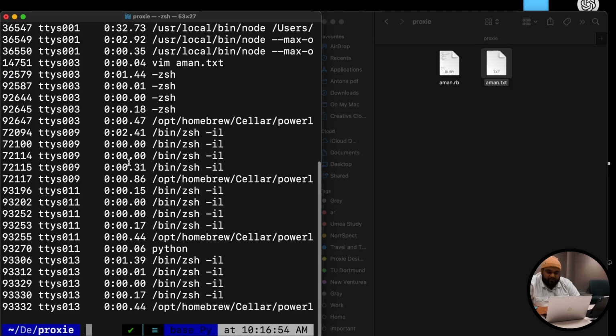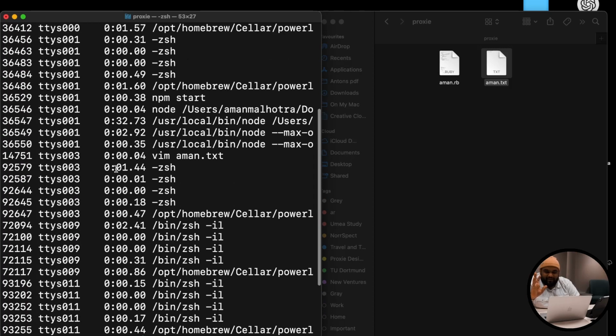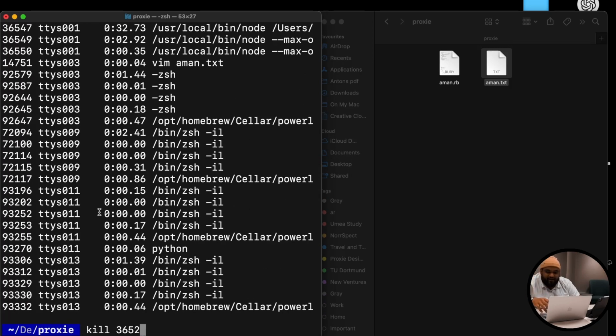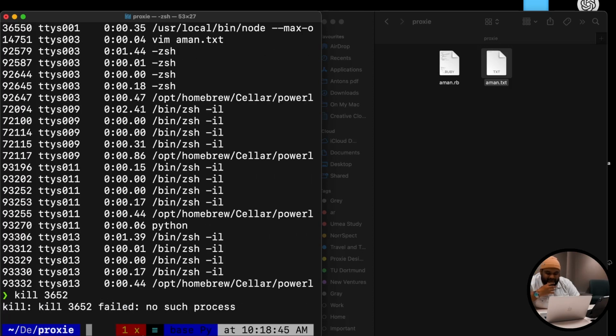The way to stop it in macOS is pretty straightforward. Just write kill, and then you put the ID. You can actually write just the first 3 letters as well. Most of the time it's the same, but if you have complications, I would highly recommend writing 4 letters, to be on the safe side. So press enter, and of course sometimes there's a problem, so let me just write the full ID.